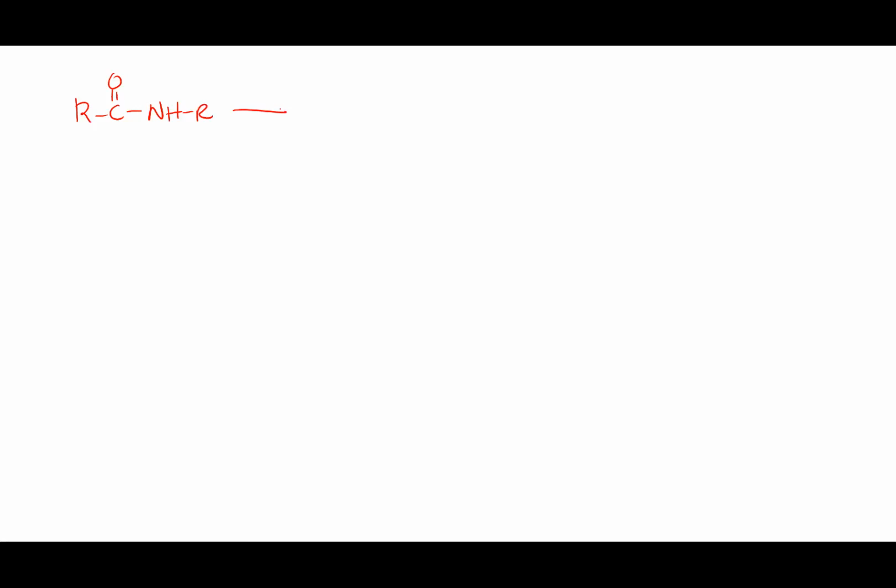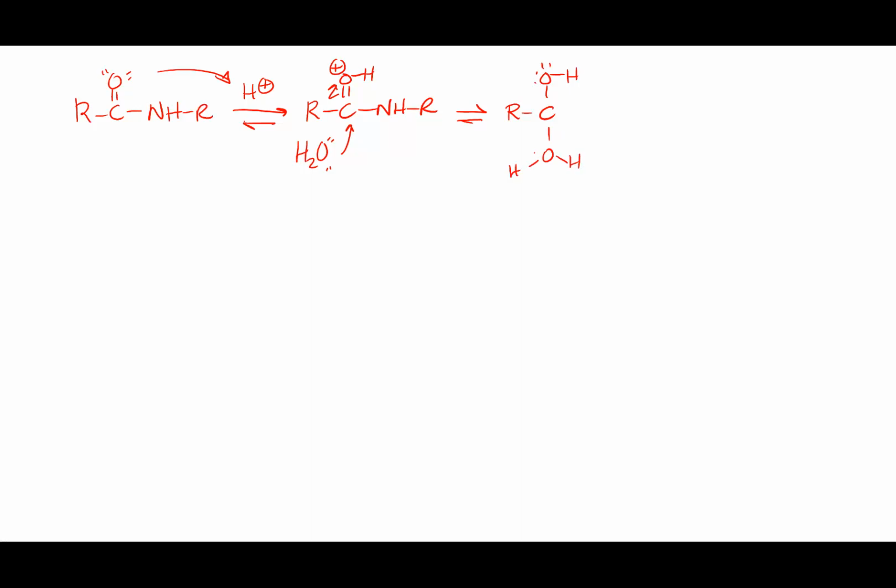So we would take this and treat it with acid. It's going to be pretty much the same mechanism as the ester was. You're going to protonate the carbonyl to form the oxonium ion. And then your water is going to come in and attack the carbonyl with the pair of electrons going to the OH group. I should be writing equilibrium arrows here. We're going to end up with the OH group on top, and the OH group on the bottom, only as an oxonium ion.